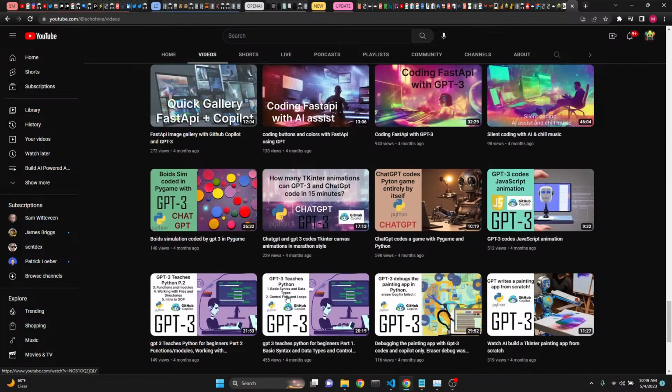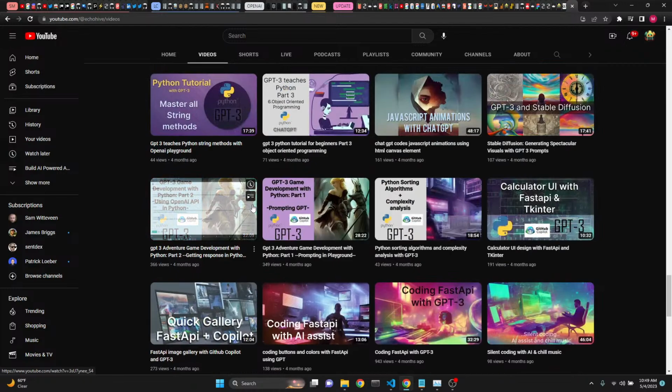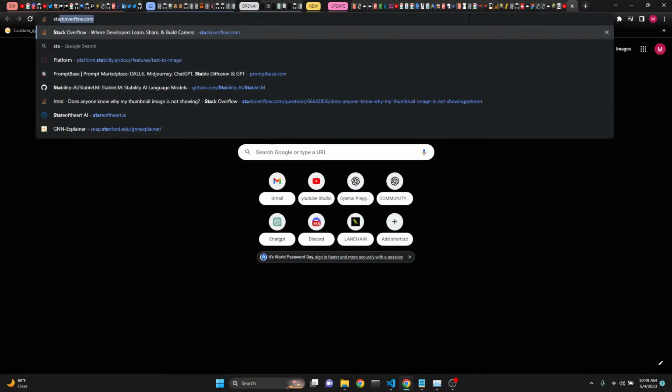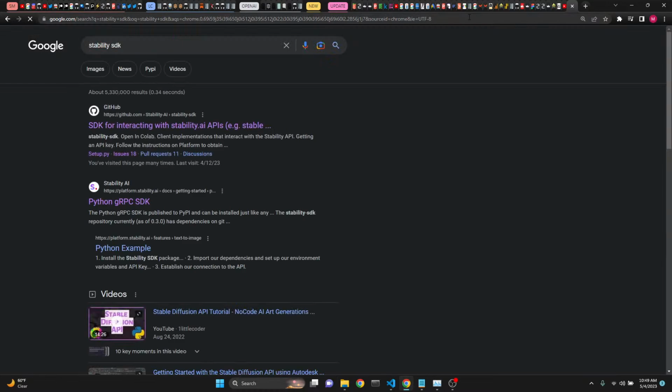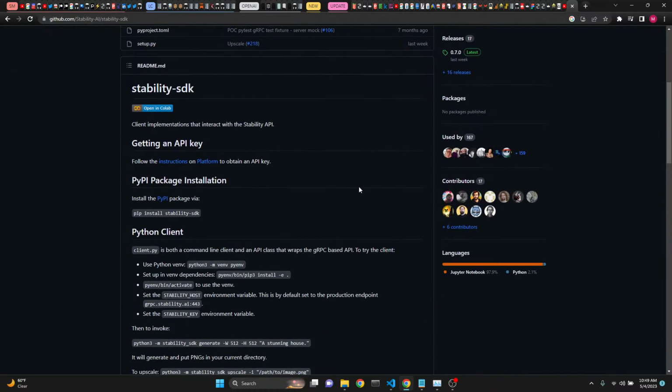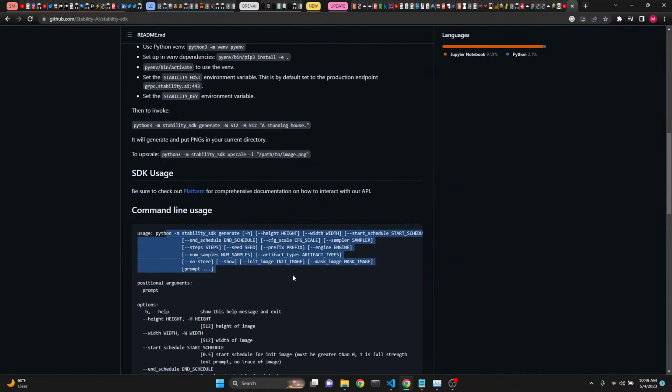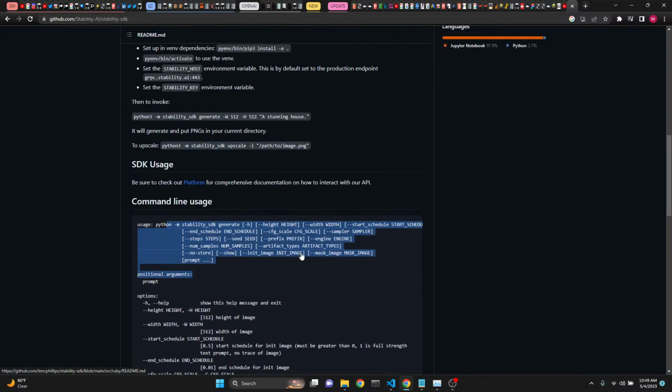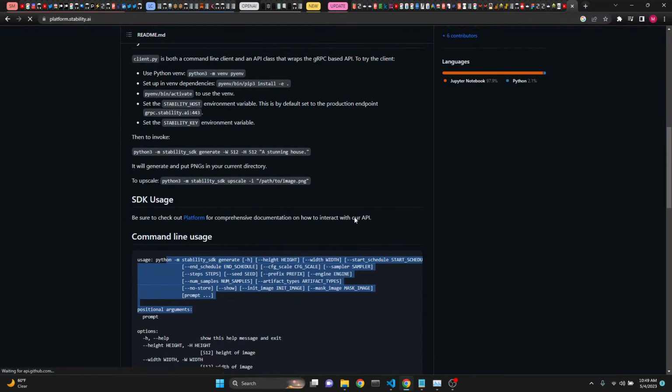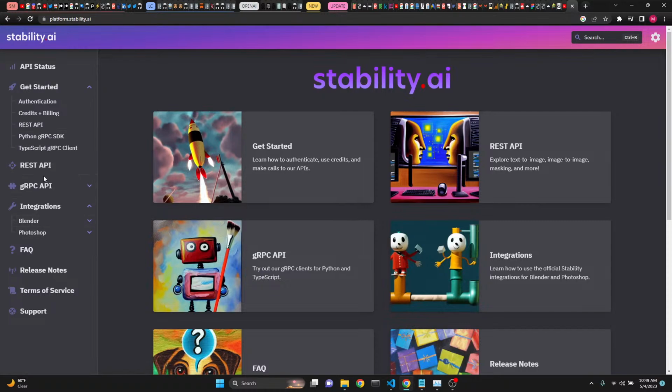Anyway, I had deployed the app to AWS, to an EC2 instance. All you would have to do is really go to Stability SDK, Stability APIs. Take a look. So write your code that works. There should be some examples here somewhere. Platform. Go to platform. See REST API. So there's like some Python code somewhere over here. So once you get your Python code working from Stability on your local machine, then you would just deploy it to the cloud. That's pretty much it, and set up your connections.